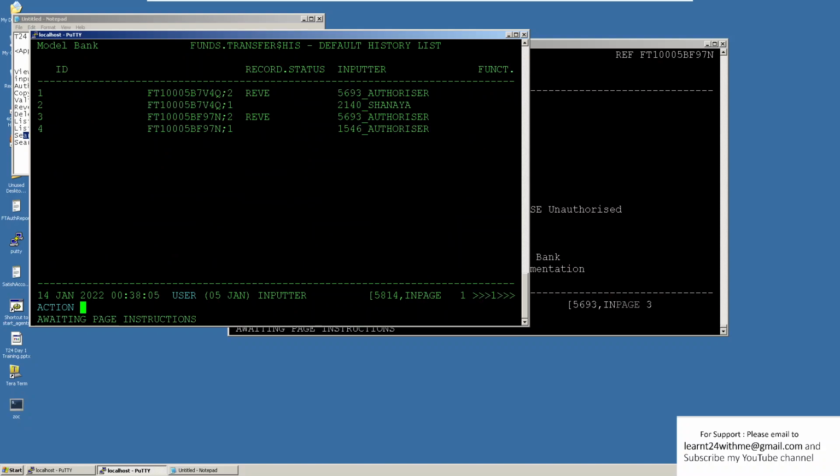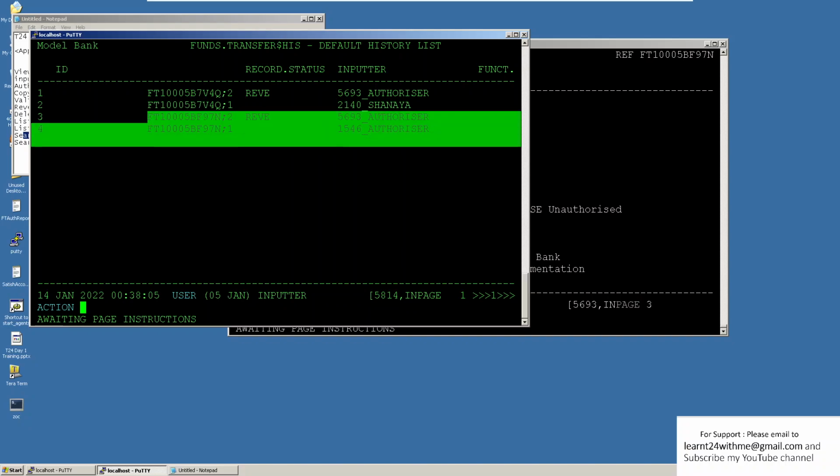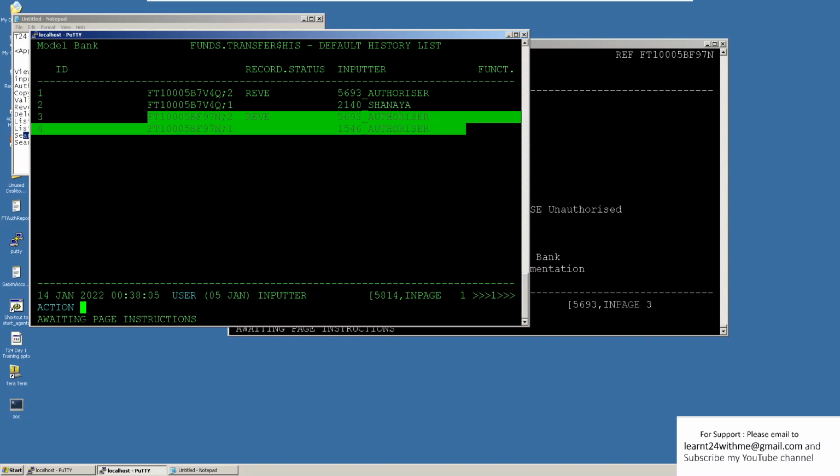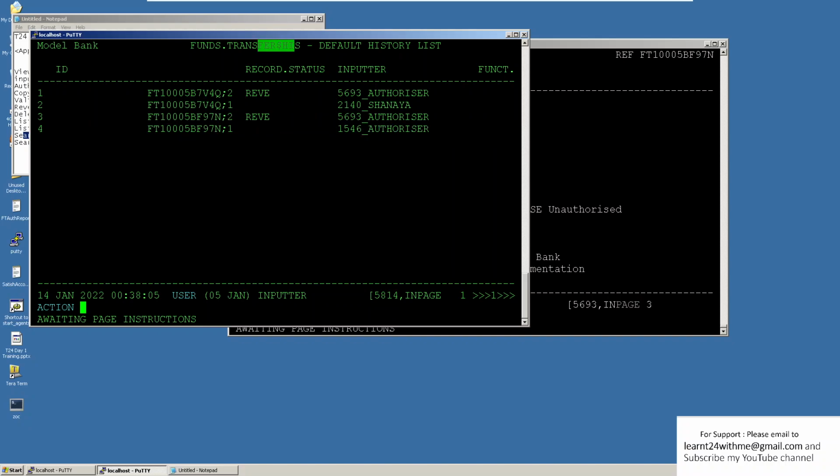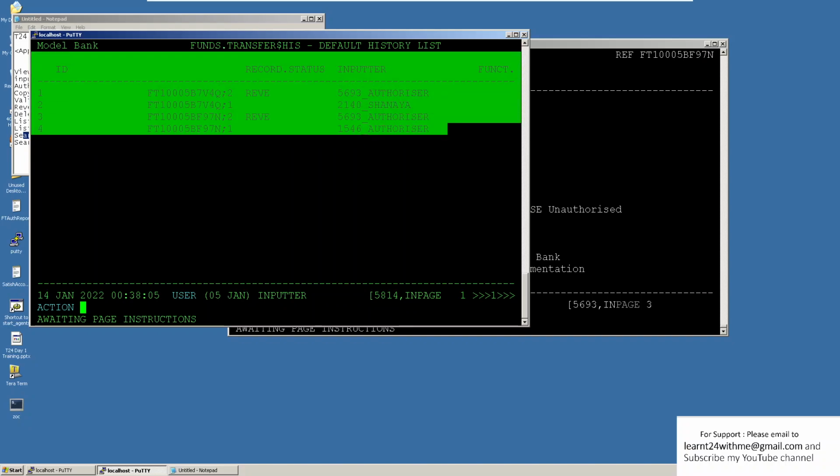So you can see our record 97 here. We got these two entries for that record moved to our history file here. This is the history file, default history. I think you understood how to see the history file. We'll go see in details.